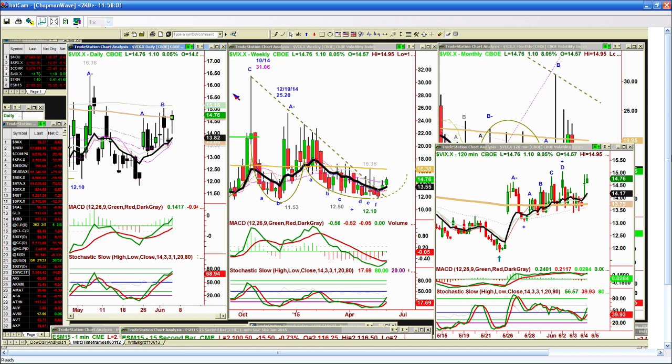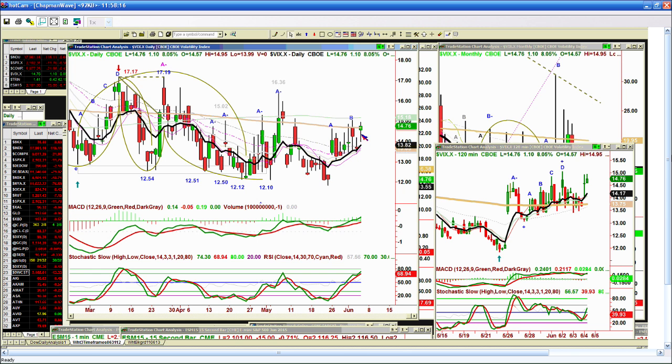This is the first time that we're seeing, I spoke about it yesterday, this is the first time we're starting to see legs to the upside in the VIX index. That means that fund managers, regardless of quite what the market's doing, fund managers and hedge fund managers are starting to buy some insurance, and that's what you want. So all I can say is I do think that the VIX index is absolutely key right now.